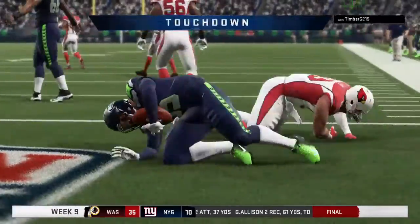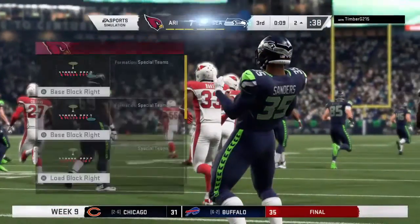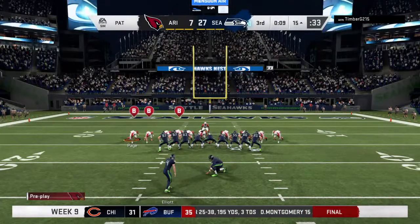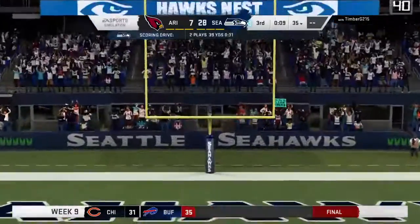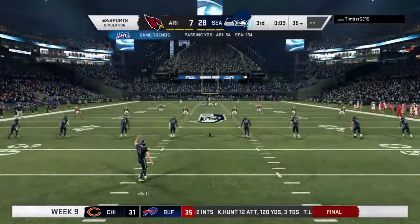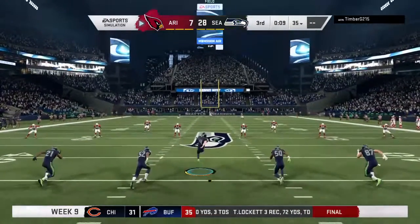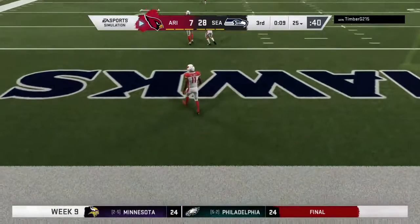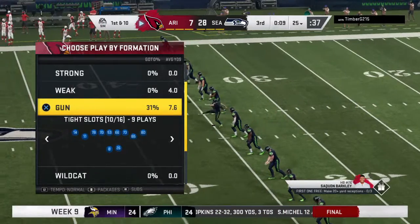And he is in for the Seattle touchdown. Miles Sanders, his 5th touchdown now on the year. And the fumble recovery leads to 6 points for the Seahawks. Elliott good on the extra point, and the lead now to 3 touchdowns at 21. Now after the touchdown, here's Elliott on to kick it away. And they will not get a chance to return this one as it's through the end zone for a touchback.